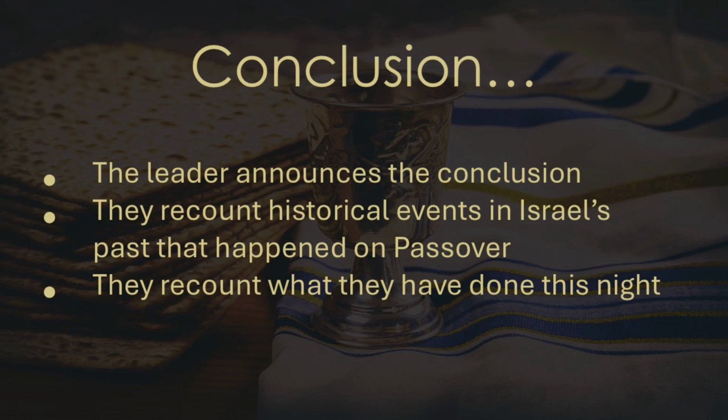Now, what's interesting in addition to this is at this point, they actually talk about historical things that have happened on Passover throughout the Jewish people's history. I didn't want to list them all, but they kind of do this in the blessings, prayers portion. A couple of examples is the belief that God was made known to Abraham on the 14th of Nisan, or the future day of Passover. So this is when Abraham, or Abram at the time, would have been in the Ur of the Chaldees, and God called him on the 14th of Nisan.